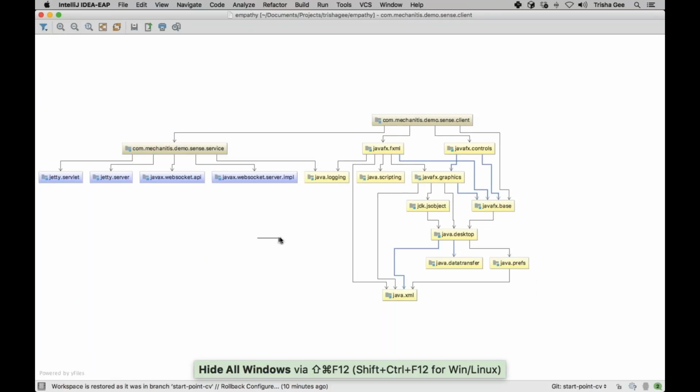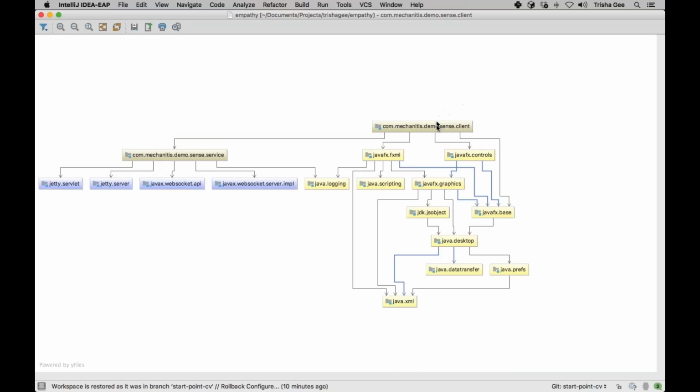So this is a visualization of the modules that you're using. So this is my client module. I'm using my backend service module. The client module uses a bunch of JDK modules, all shown in yellow, and the service module uses a lot of blue external libraries. These don't have module-infos in. They are not proper modules. They're automatic modules. They're just external jar files. So this works, and the point is that your application can carry on using the same jar files it was using before, pretending that they are modules, even if you convert yourself to being a fully modular project.